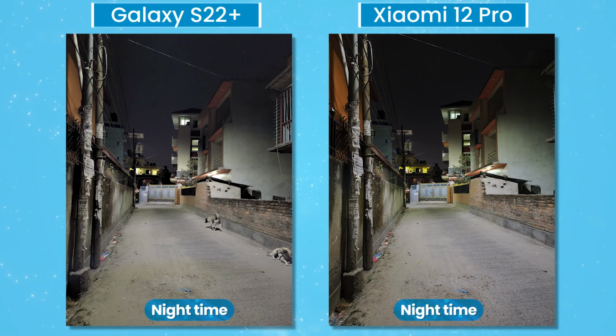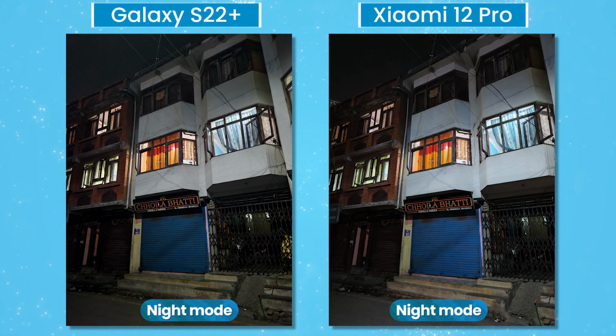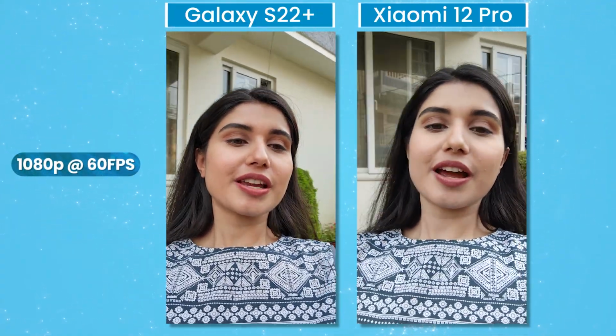During nighttime and low light conditions, the Xiaomi 12 Pro manages to bring out bright and detailed photos with less noise. Sometimes it does process the image a little too much, making it look a bit unnatural compared to Samsung's, but its camera is still reliable enough during nighttime. However, the Xiaomi 12 Pro still misses out on some features to call it a true flagship camera phone. For instance, you cannot switch between different lenses when shooting videos in 4K resolution, and its selfie camera is limited to 1080p 60 FPS recordings only.